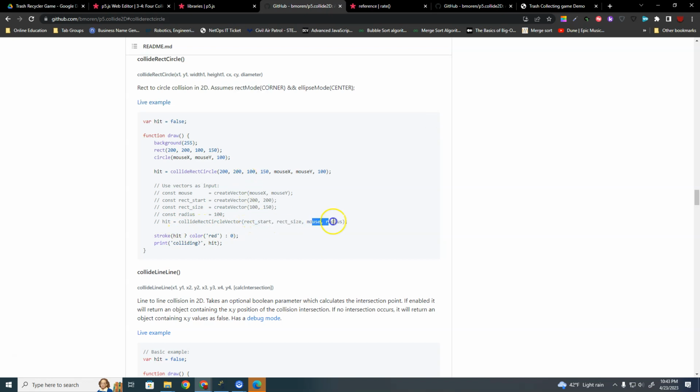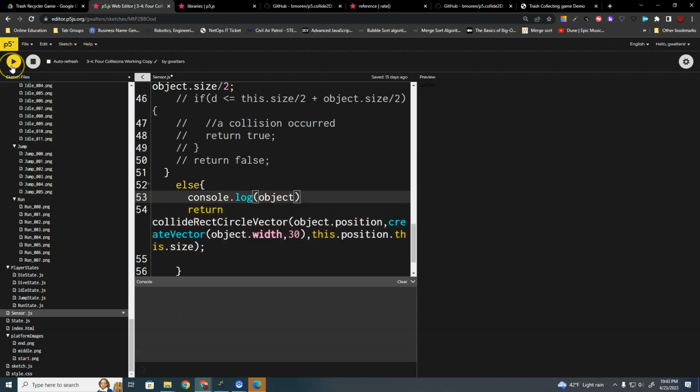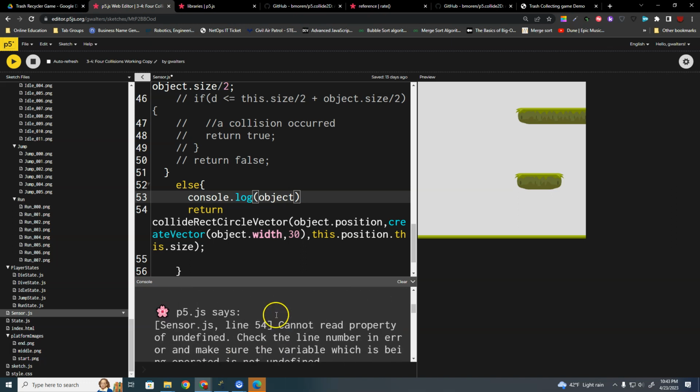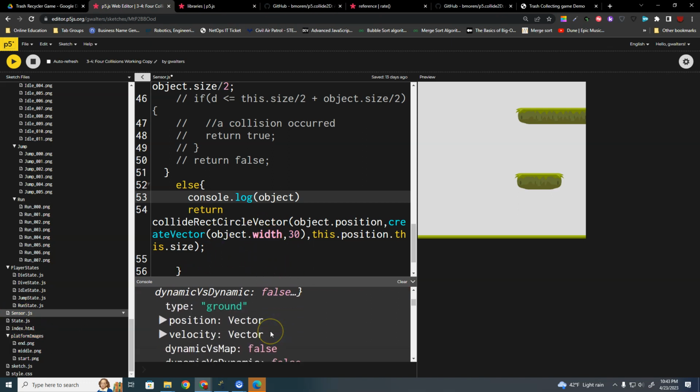So rectangles first, and then it's the circle. Rectangles first. Let's look at the object. Ground, vector, velocity, dynamic. We don't have a size yet. Okay. I don't have a size, but I gave it a size.